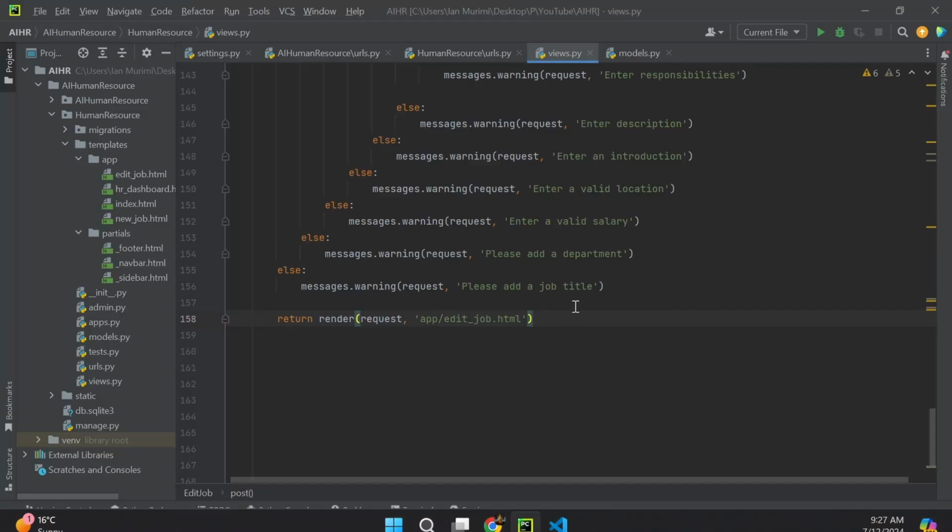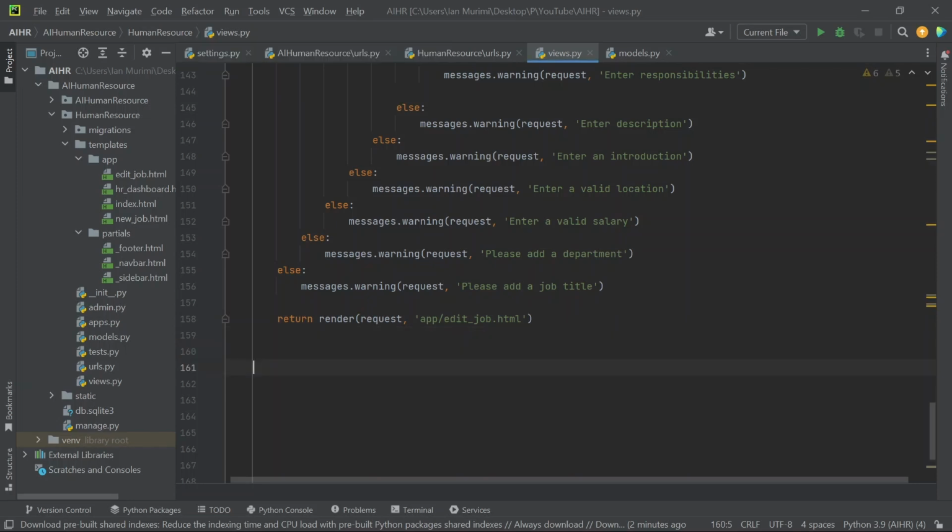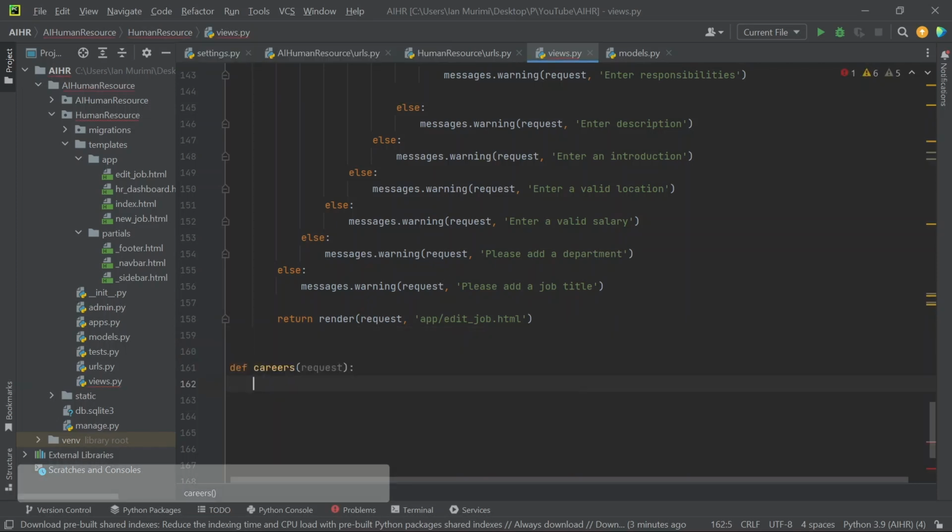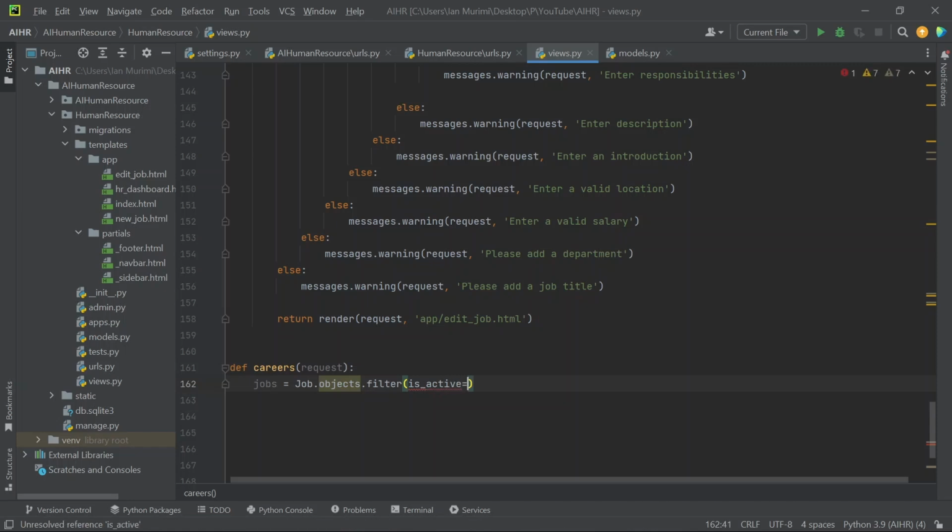So in PyCharm, we're going to create a careers page view, and this one will be a function-based view. For this one, you're going to query the database for all the jobs. So our jobs will be equals to Job.objects.filter. And then in the careers page, you need to display the jobs that are currently open for recruitment. So we set is_active to true. And we are going to return render, pass in request, and our template will be called app/careers.html, and we pass our locals. In that way, by using locals here, we are able to access jobs from our careers.html template.